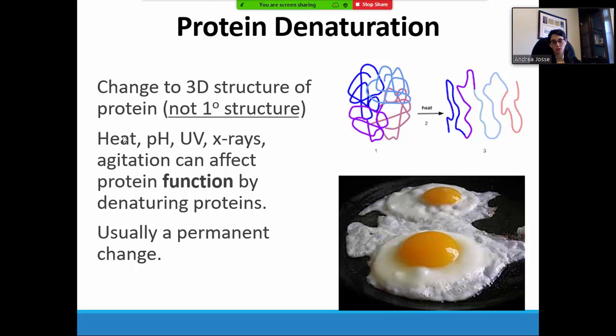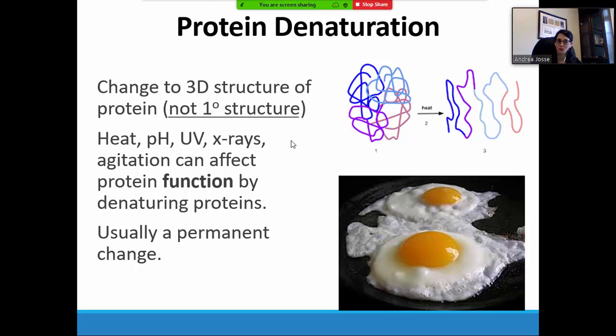Again, same thing with pH, which is why we have a lot of built-in buffers within our body that buffer our bloodstream and things like that, including some of these amino acids that we talk about, okay? And just to reiterate, the important points about denaturation: this is usually a permanent change within the protein, okay? So it renders the protein non-functional when one of these stimuli is applied. And this is a change to the 3D structure, not the primary structure.